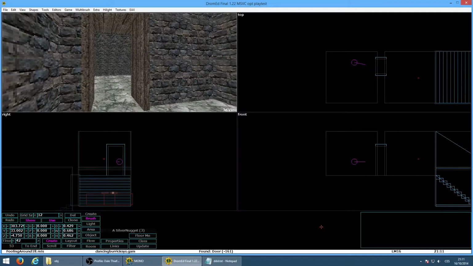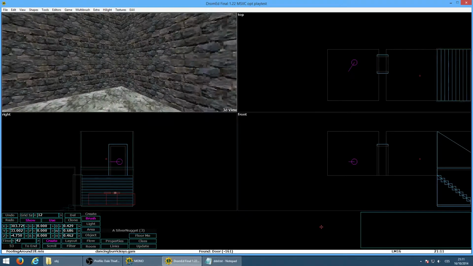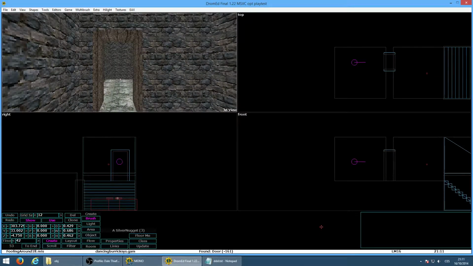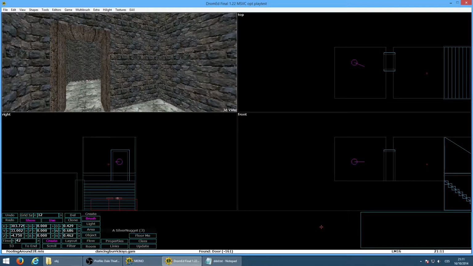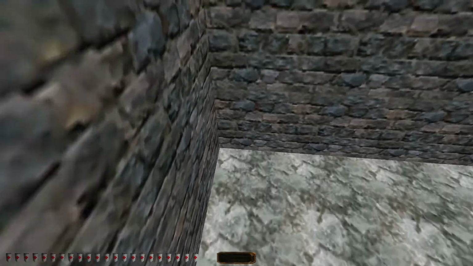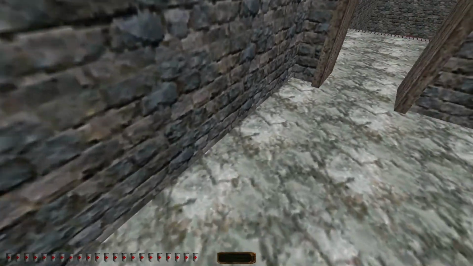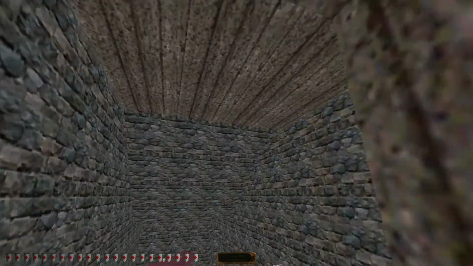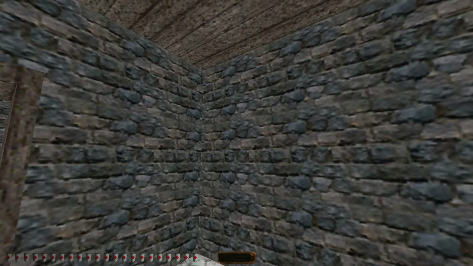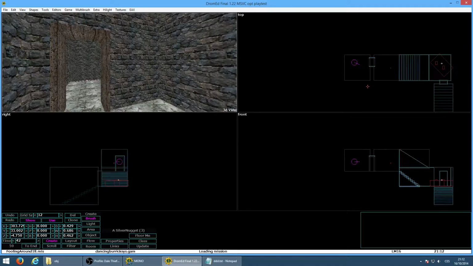Useful tip number 5. As you are building your level with brushes and everything, and then you room brush your level, you want to make sure sometimes, or often, that you haven't missed a spot and that everything is safely room brushed. Now the one way to do it would be to jump everywhere like a crazy bunny, and possibly to even shoot arrows into the ceiling and walls to make sure everything is room brushed properly. However, there is a much easier way. Let's take a look at it.